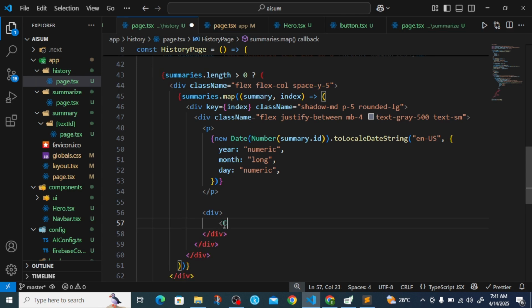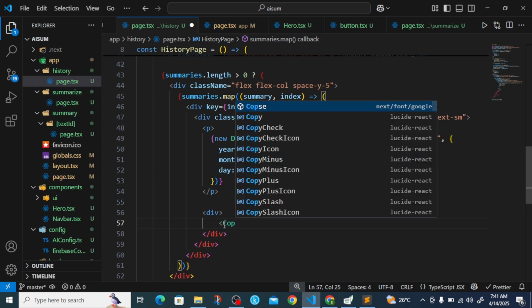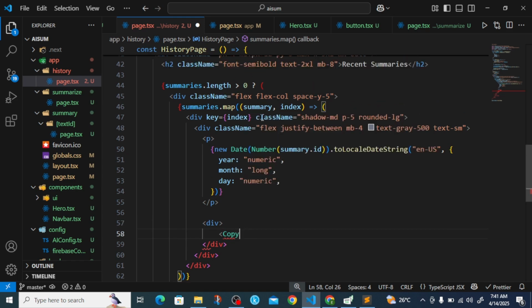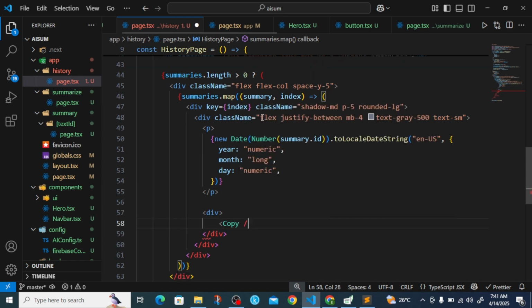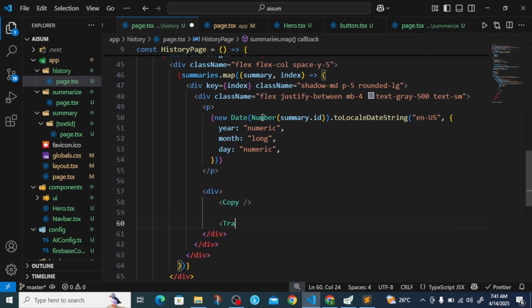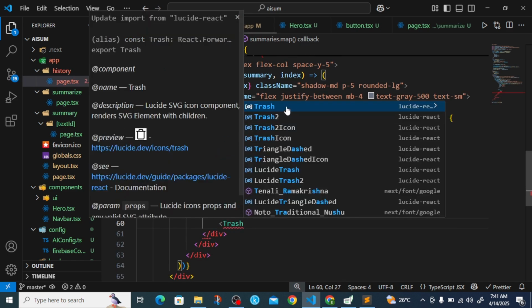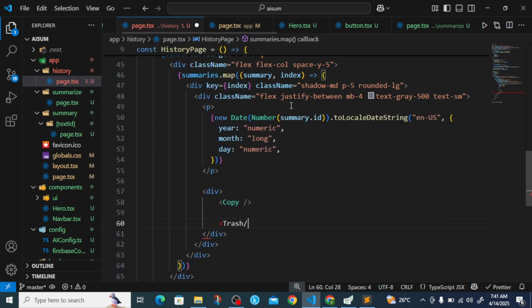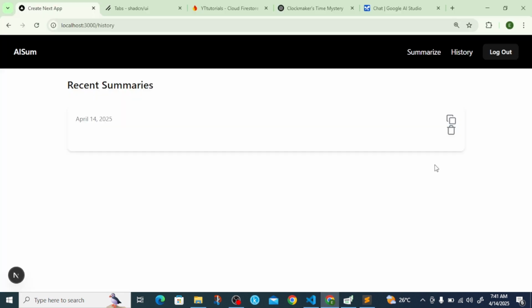Lucide React was installed alongside, I think, Shadcn, which means we have some icons that we can use. So we have the copy icon, you can import that, and then the trash icon, from lucide-react. All right, so let's save and check what we have. Okay, so we have the copy icon and the trash icon.